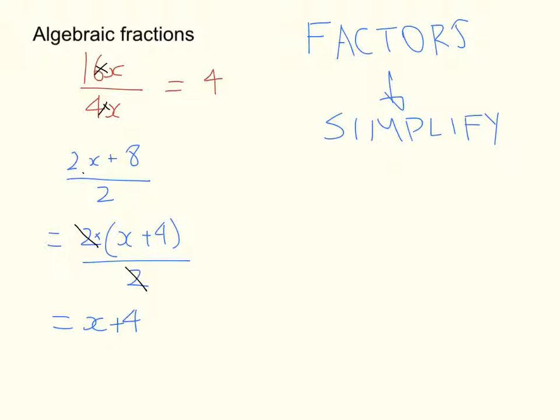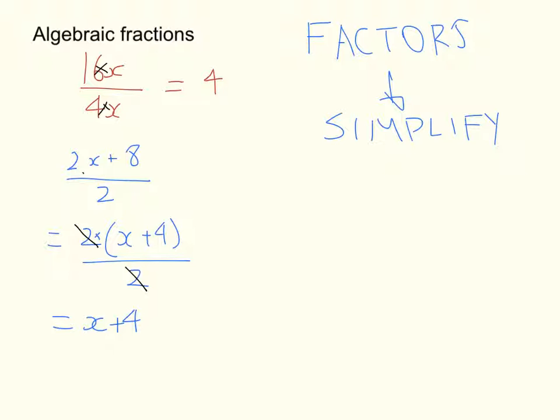Okay, if I can put brackets around everything, it means that everything is multiplying one another. Now if I have a set of brackets or a single term that is common to top and bottom, numerator and denominator, I can simply divide those through. Until you have factored everything, don't think about simplifying anything. Now this only applies if we have an addition in the numerator or an addition in the denominator.